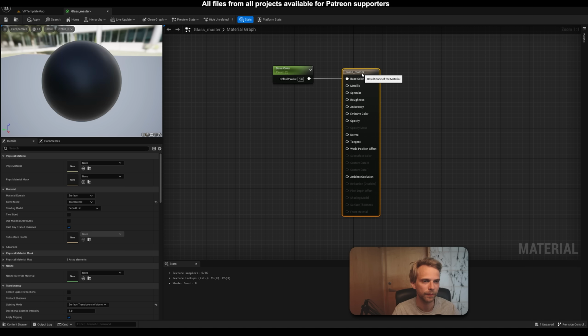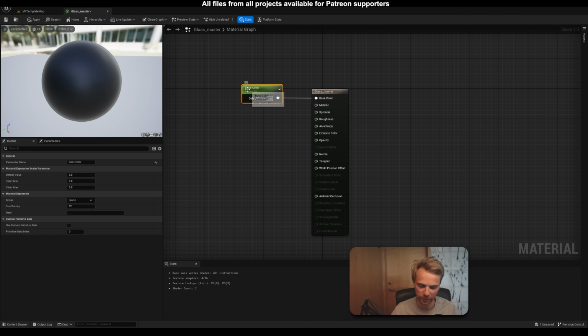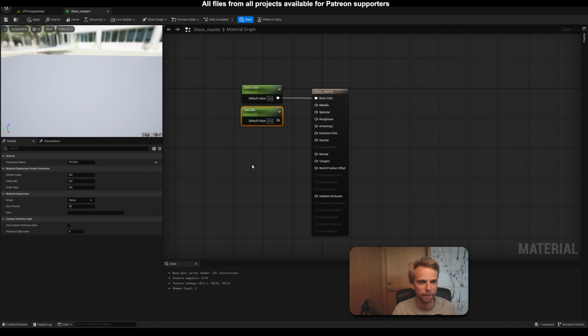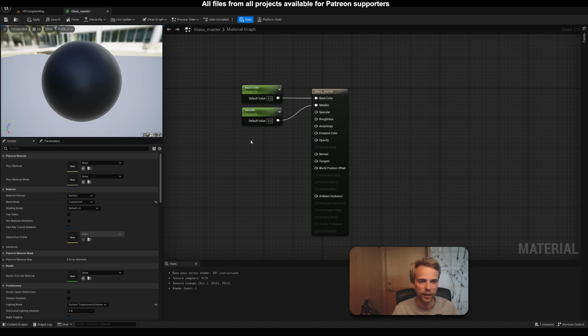Connected there. Now I'm going to copy this base color node, Ctrl+C, Ctrl+V, and drag it just a little bit down. I'm going to select it, and here on the left-hand side, under parameter name, I'm going to change this to metallic and connect it like so. And that's the name of the game.